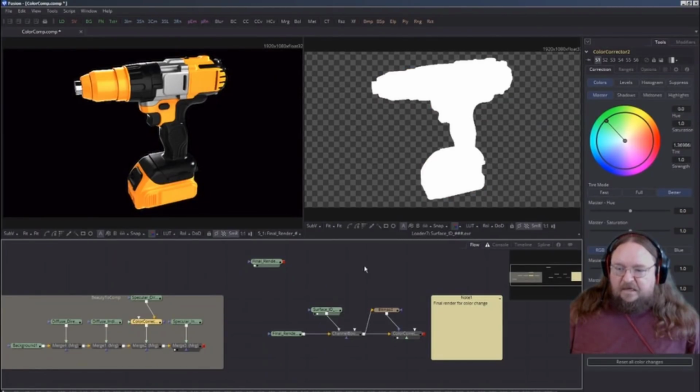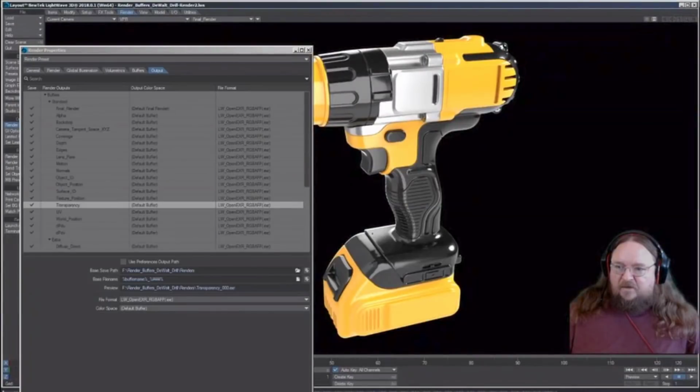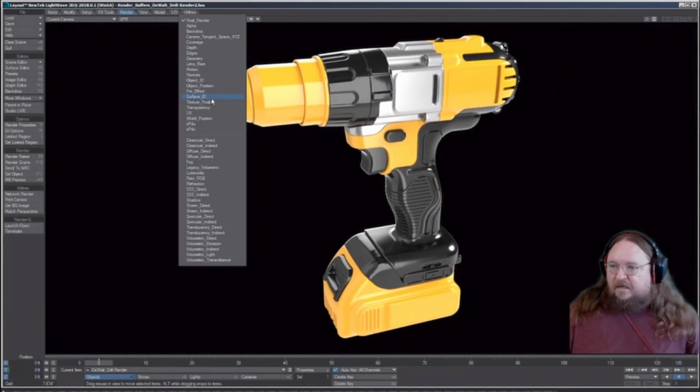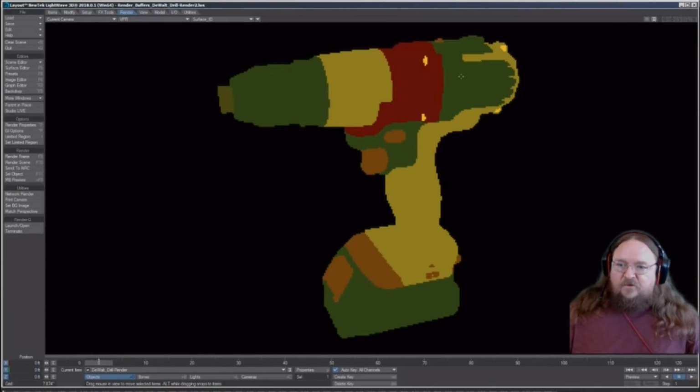What I'm going to do is take my surface ID. If I go back to LightWave for a second and find my surface ID, right here, as you can see, I've got a different value for each of my shared surfaces.